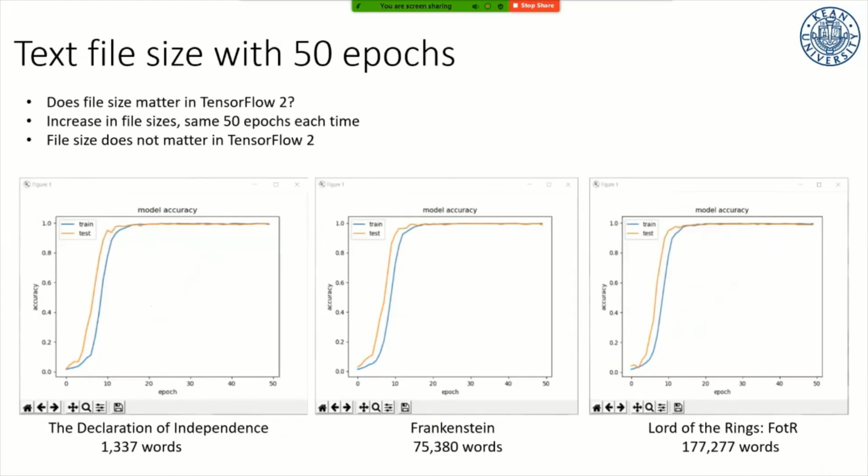With the old Basic Cell TensorFlow 1 script, we discovered the size of the file greatly affected the accuracy of the RNN script. I decided to run a similar test again with the new TensorFlow 2 script to see if the results would be similar or not. I reused our old Declaration of Independence script and then picked 2 different literatures, Frankenstein and Lord of the Rings Fellowship of the Ring, where the text file would be much larger. As you can see with TensorFlow 2, the file size does not matter at all as the results are similar, once again showing the major improvement that TensorFlow 2 is to TensorFlow 1.